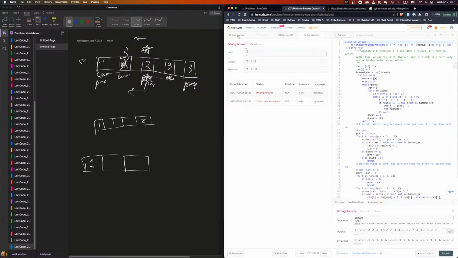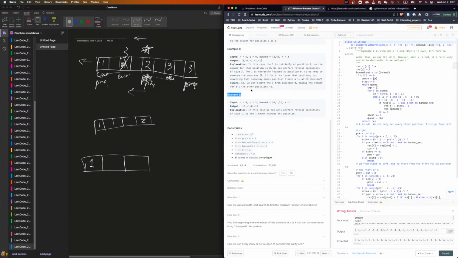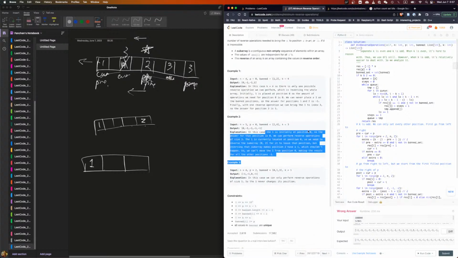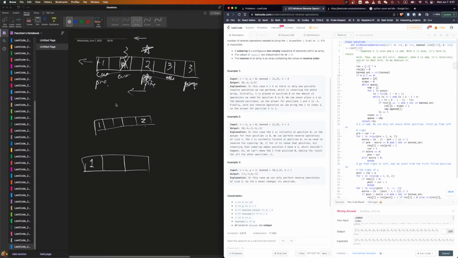Oh, k is equal to 1. Then that's a special case, right? I mean, we shall be able to handle k equal to 1. We check this, right?